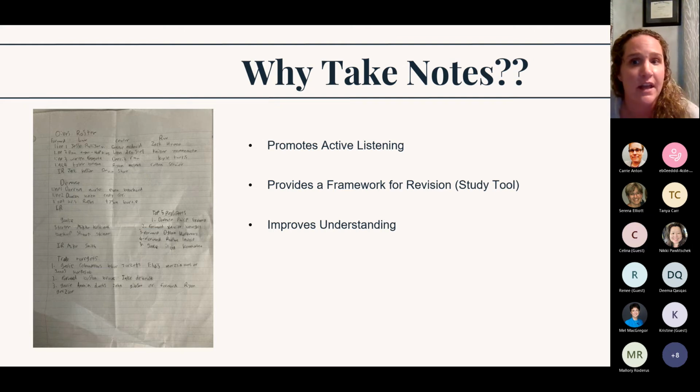So note-taking is a very natural and quite effective method of learning material. It's where we write down not only the most important parts of a lesson or a reading or a lecture to review later, but it also engages us in the moment while we're learning. So the value that we receive from note-taking is only as good as the notes themselves. And we look at our first picture.